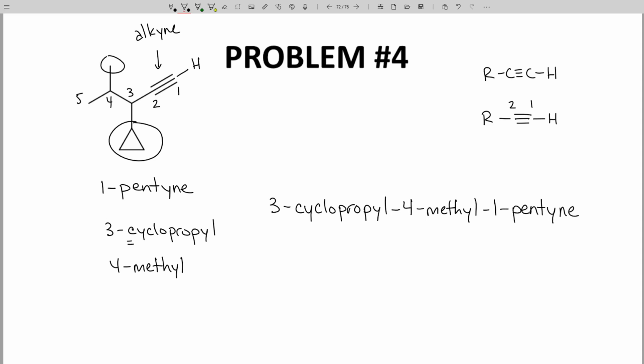1-pentyne. Again, some people would not say 1-pentyne, they'd say pent-1-yne. That's a different style. But here's the name of this compound. It's a 1-pentyne. Again, pent with alkynes. Be careful with your carbons. This is a common mistake that new students make. They slightly misread these line angle structures that contain alkynes.